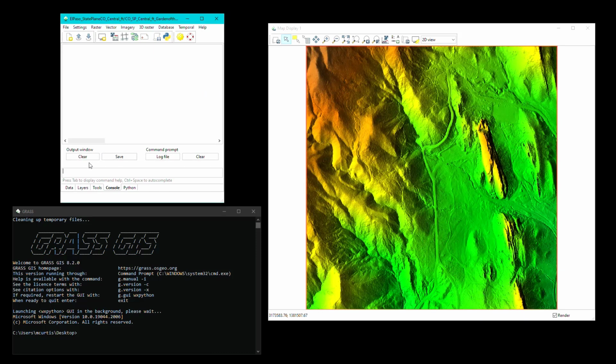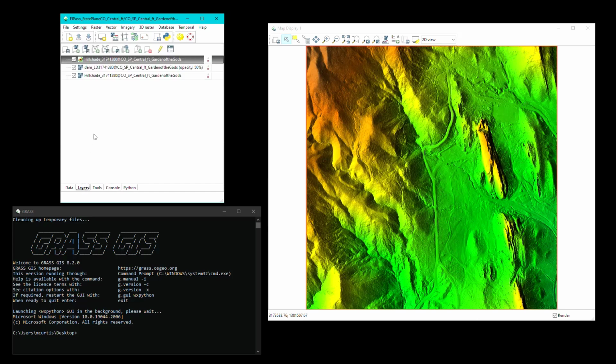Notice a new hillshade layer is shown in the display window and added to the Layer Manager layers list. It is important to note that the d.shade command does not generate an additional raster, so this layer is merely visual and cannot be used to perform analysis. A similar module, r.shade, will do the same function as d.shade, but will create a new output raster map.